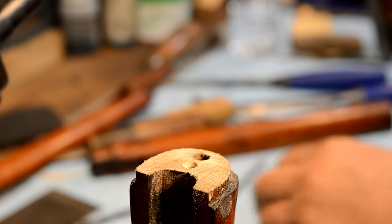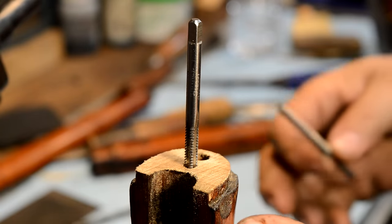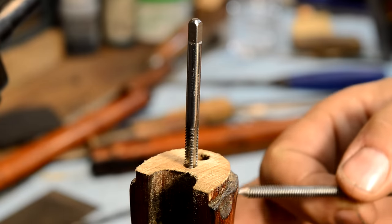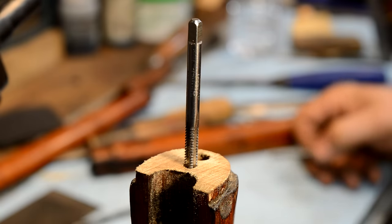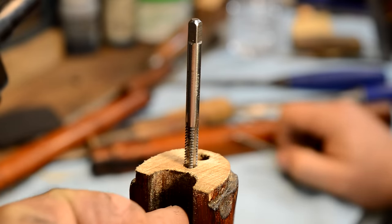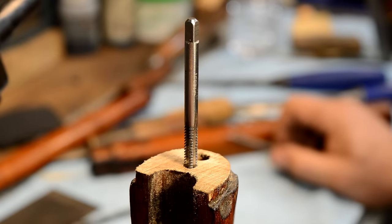All right, and then we're gonna tap this. Now, when we try to shove glue down in this hole with this screw, there's gonna be a hydraulic force being exerted that will crack this stock. And you're thinking, oh, there's no way that a little bit of acrylglass will crack a stock, trust me. So we will wind up drilling down inside this barrel channel. We're gonna wind up drilling a glue escape hole down at the bottom of this hole, so that as we're ramming this glue down, the air has got somewhere to go.